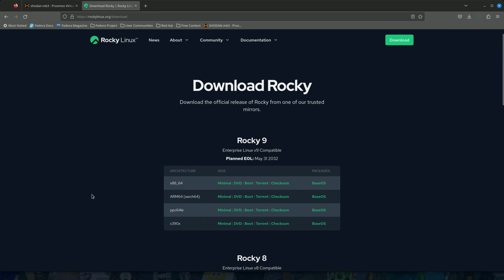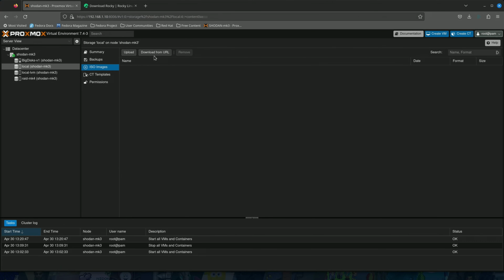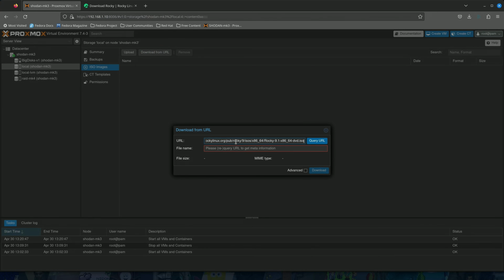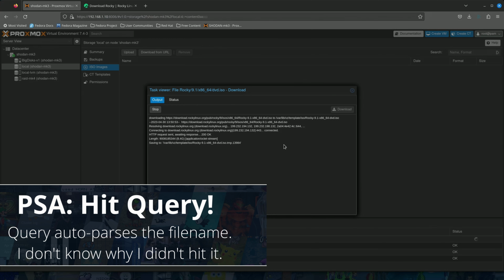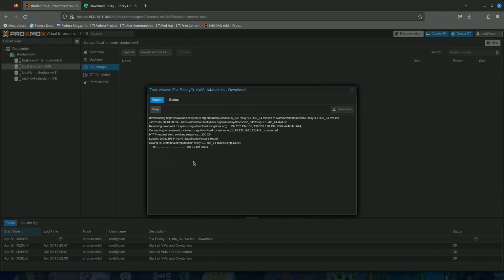So what you want to do is you get to the download, you right click the link, copy link, switch back over to Proxmox, download from URL. Enter the URL, file name. I like to do the same file name that would be downloaded otherwise. So I just copy this tail end right there, do that, and hit download. And it will give you a live printout as it's doing it, as well as a tasks log for what's going on. So this will take a few minutes, so I'm just going to let it sit here and do its thing, and we will check back whenever it's done.